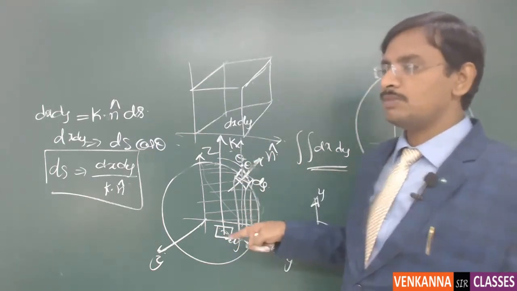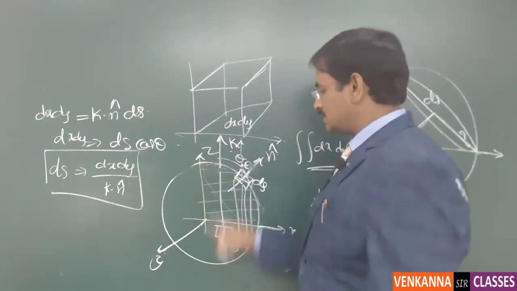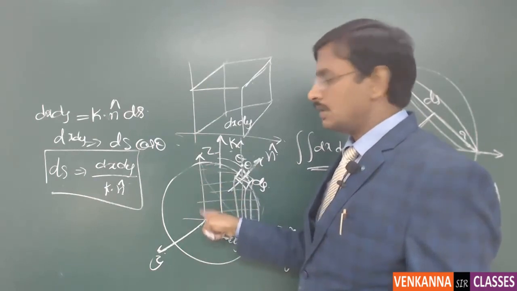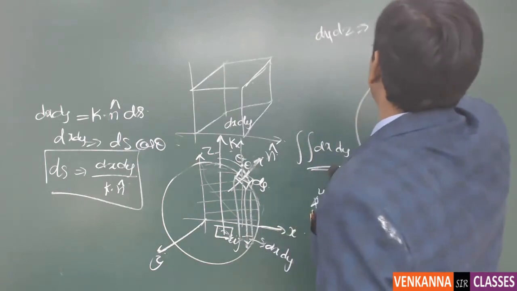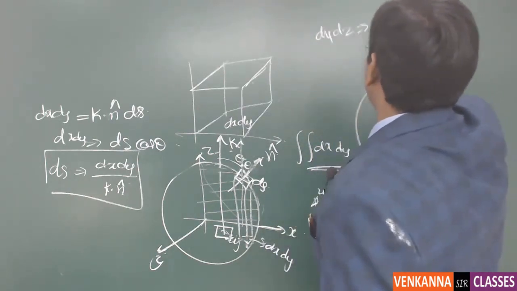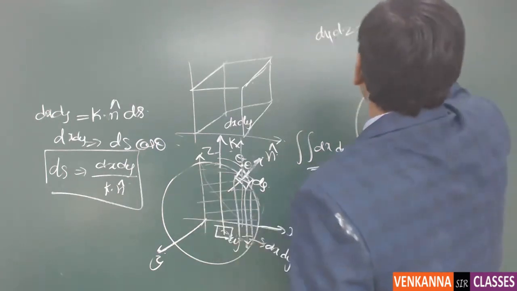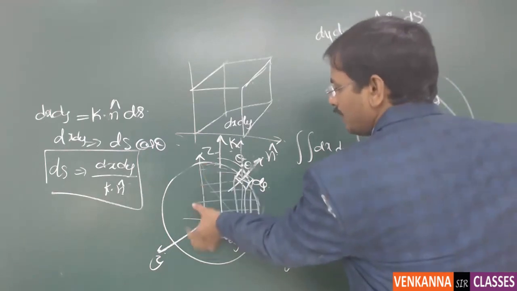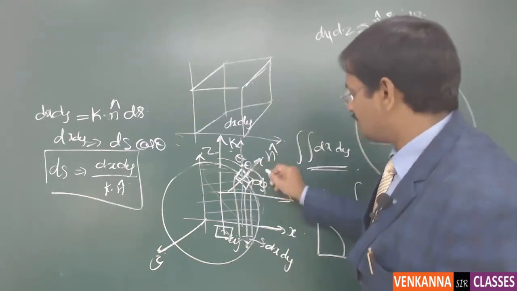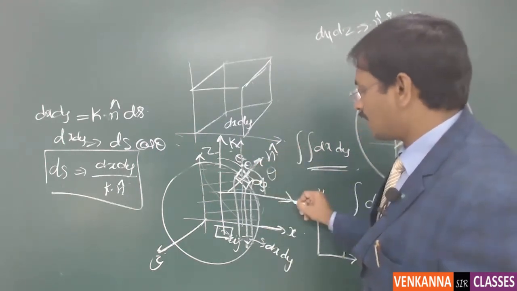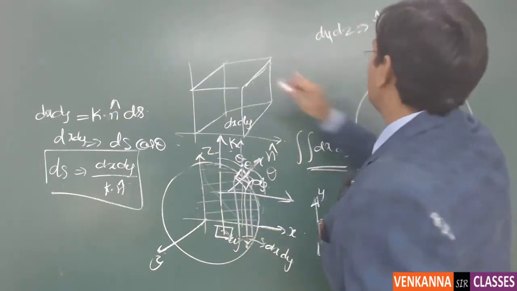Now I am going to give you a different methodology. The same curved surface area you can even project onto the yz plane also. Now the area is going to be dy dz. This value is equal to ds into k. So instead of k, this is going to be j. So yz plane, right? Sorry, this is going to be i. So for the yz plane, the normal is in this direction and n cap is in this direction. The angle between them is theta, and ds into n cap dot i is equal to dy into dz, which is projected onto this particular surface. So these two will be exactly the same.